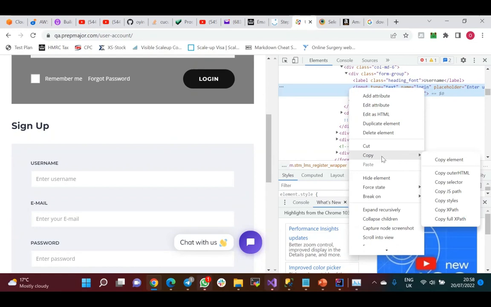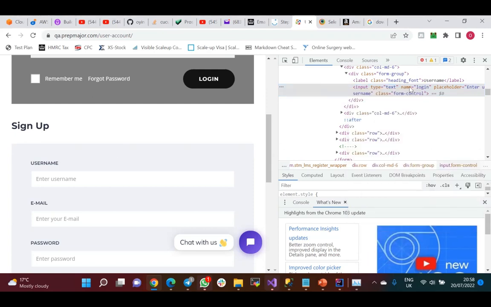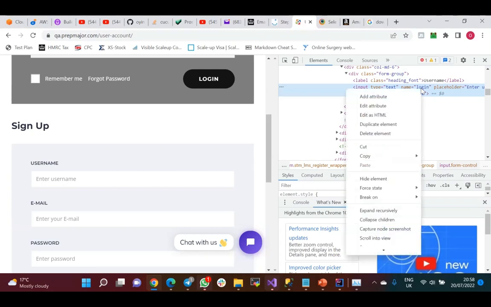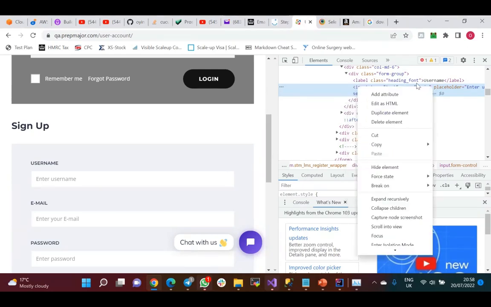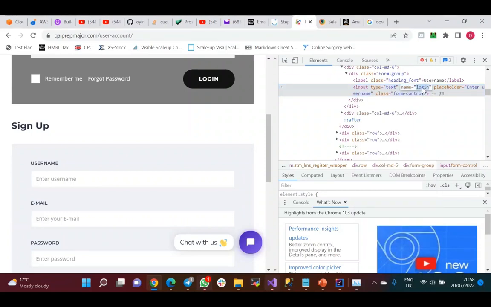When you right click, you can see where it says copy. You have copy selector, and you also have copy XPath. So for this username alone, you've got 4 different ways in which you can actually copy an element. Today I'm going to be using, we could try quite a few. Sometimes, even though you've got them, you might not be able to use some because they might be duplicates all over the page or because of the way the developer has written it. And I'll show you a sample of what I mean.